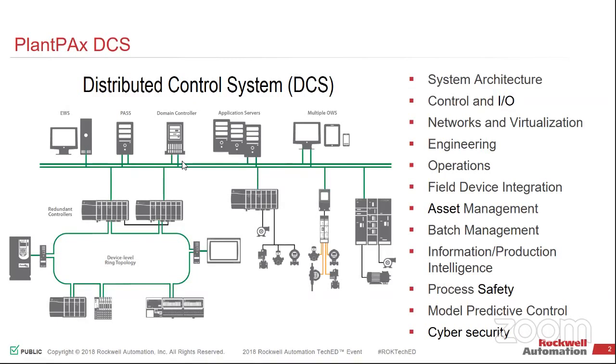Again, a lot of the documentation that you'll see with us is not just the controller itself. It's all the documentation around how to put a system together. When we talk about our DCS, PlantPAx, it's a characterized system, meaning that, different from ControlLogix or CompactLogix, we're defining the parameters on how you should code this: the CPU utilization, the memory usage, the number of nodes, the type of network. We also provide a lot of tools to verify your system and do the sizing. A lot of the documentation is around the system architecture, the asset management, the application servers, things of that nature.